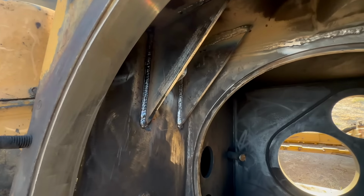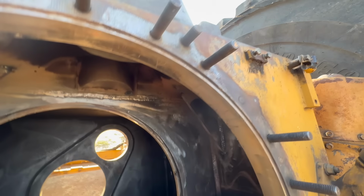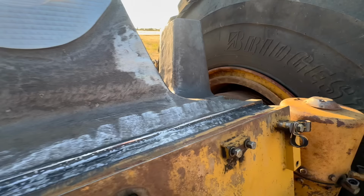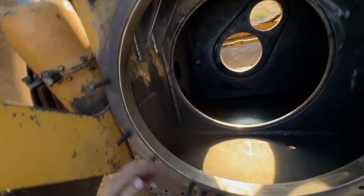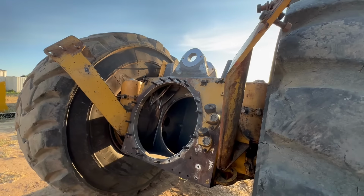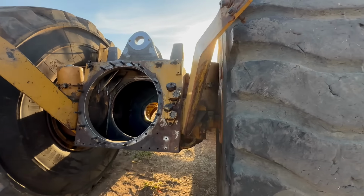I would say that Wes did a good job in here welding. Still have to get the dingleberries and whatnot off. But for the most part, Wes did a really good job welding it on. I'm happy with that.